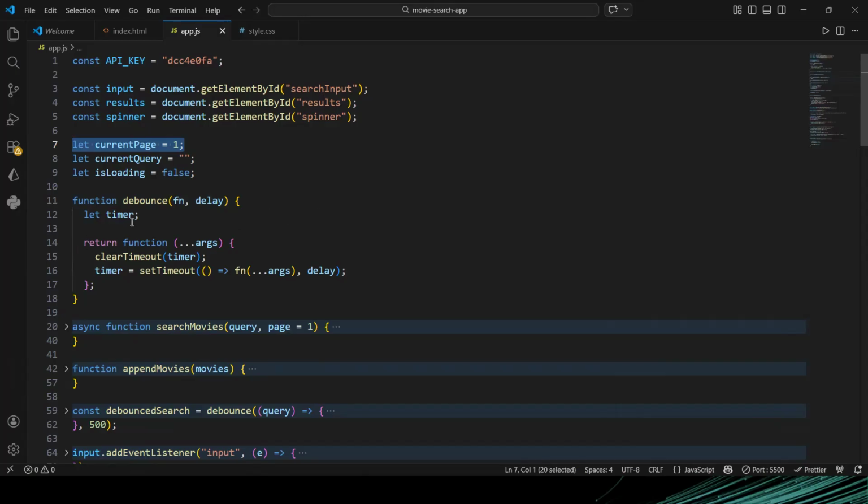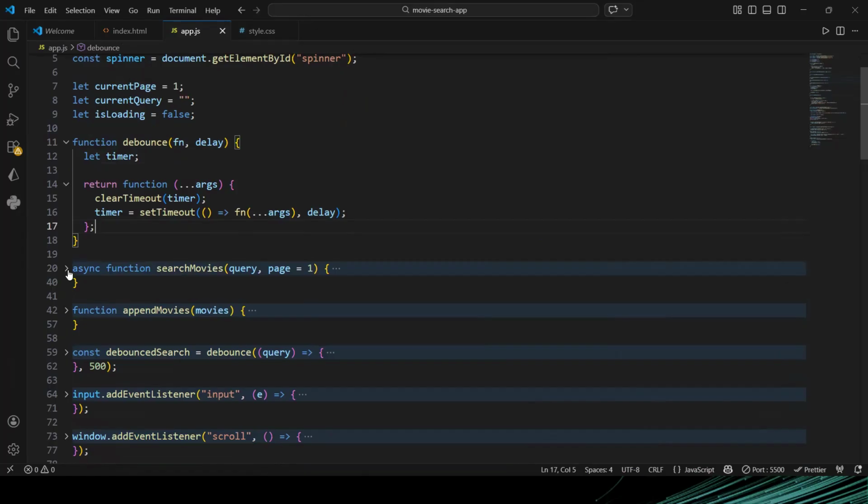Now we have a timer, and inside of this debounce we are returning another function. Basically, this is a closure, if you remember closure. First things first, we are clearing the timeout by calling clear timer to clear the timer. Now we are creating a new timer, a set timeout, and we are running the function we were given. Debounce takes in a parameter fn, and we are running this fn because we're expecting a function, inside the set timeout. So after this delay, this function will execute. Whatever function we pass in, you're going to see how we use it.